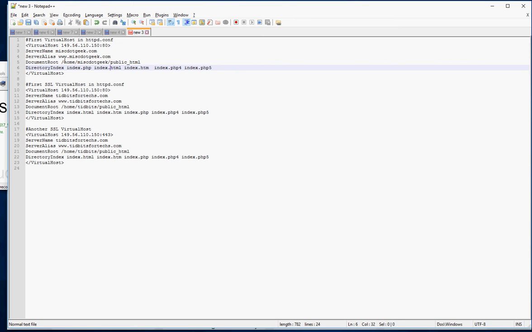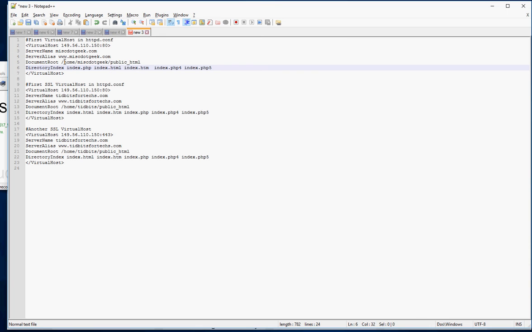Now let's say I got miss.geek.net and I want to point it to miss.geek.com. So I can, let's say I bought it at a registrar, let's say GoDaddy or something, where I can just say I want to point this website to this IP address. Well, what's going to happen?